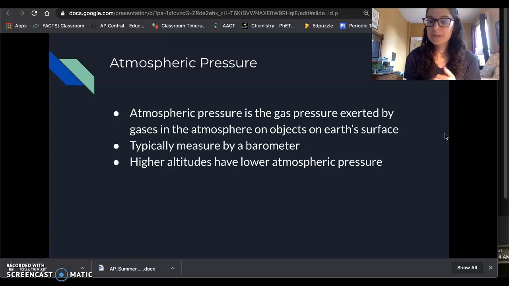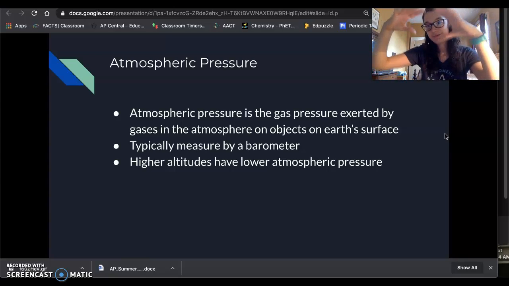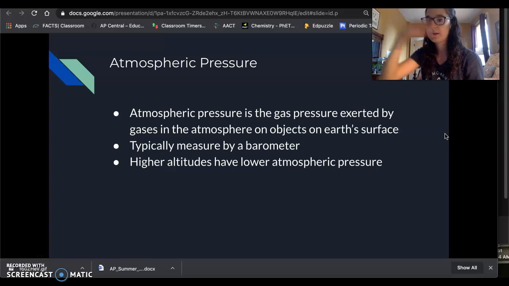Higher altitudes do have lower atmospheric pressure. So if you think of the Earth's atmosphere, there are layers to it. So as you increase your altitude, you're decreasing the actual moles or number of gas particles that are exerting pressure. So if you reduce how much gas particles there are based on where you are in altitude, then that would lower the atmospheric pressure because there's less gas putting a force on you.